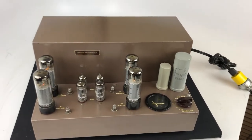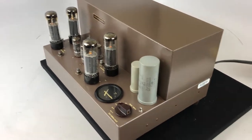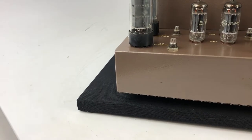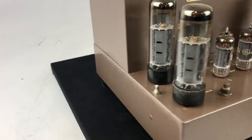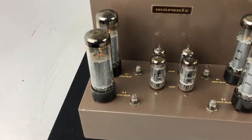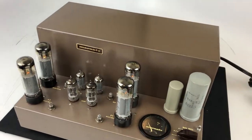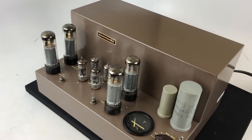The only differentiator between the two amplifiers is the type of tubes. This particular one — serial number ending in 216, our internal serial number — uses a set of matched EL34s, original or from that period, made in Holland. For the phase inverters and the preamp stage, they've got some GE tubes — a pretty nice complement. The other amplifier, ending in 215, has a set of West German labeled tubes. Can't tell the brand on them, but they're also a close match and a really nice strong set.